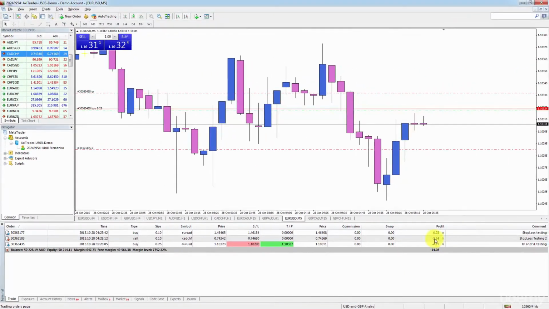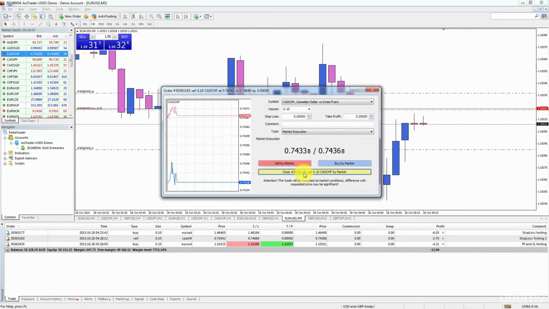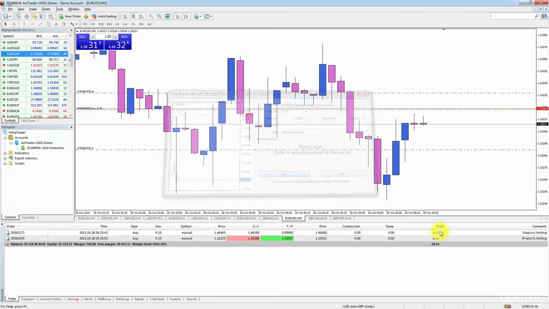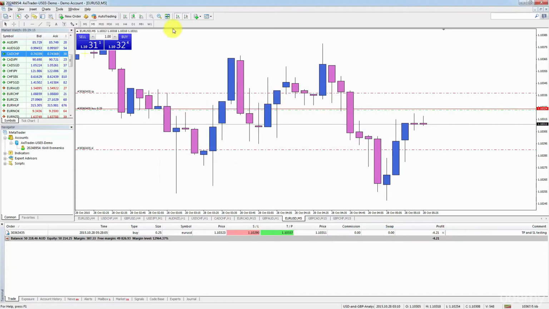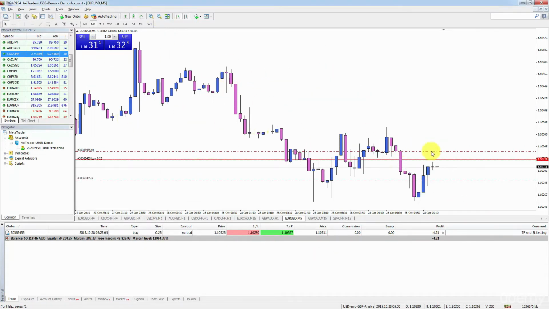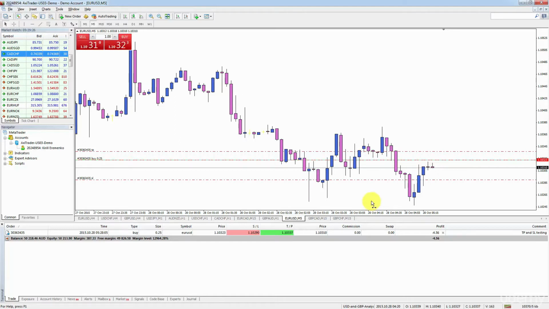So we'll leave that order, but in the meantime, we'll close these because there's no point in them. They've been hanging for a while. Close that. All right, so we just have this one order on our euro dollar chart, and we'll see how it goes. Okay, so that's us for today. Quite a few tips and tricks to MetaTrader 4 that we learned in this tutorial, and I look forward to seeing you next time. It'll be quite an interesting topic as well. And until then, happy trading.